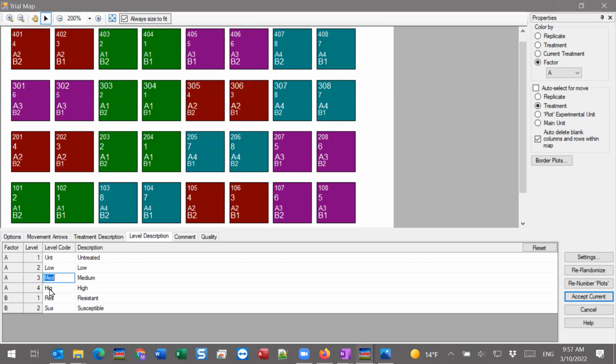So as we said in our design for this particular study, we did care where we put the plots. We didn't want to have the untreated, that had no disease given to it, right next to the high concentration if we were worried about any drifting or impacts that may have.